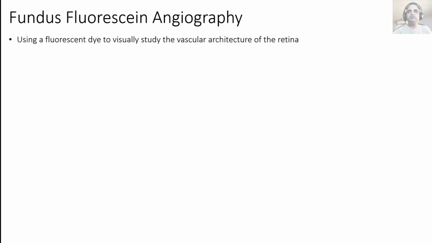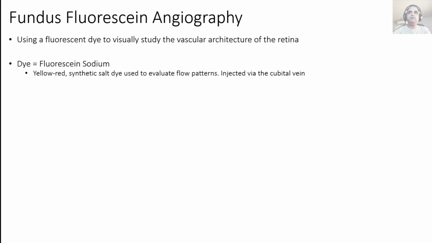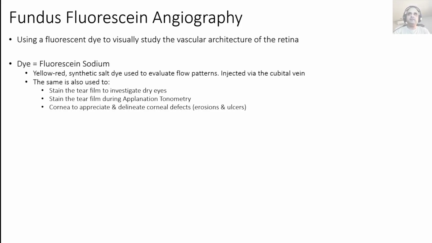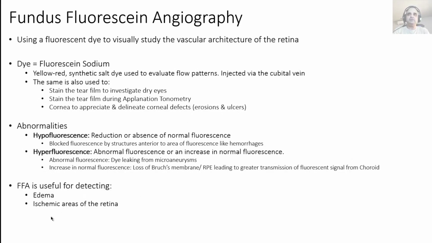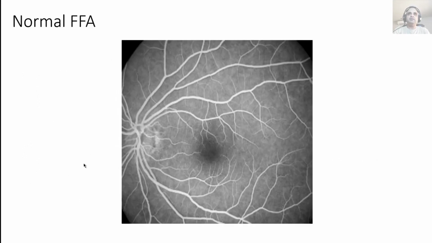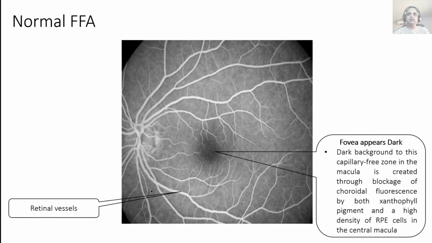Investigations are basically just two: fluorescein fundus angiography, and OCT. We have talked about FFA quite extensively before. I've just reproduced this for your own review. This is what an FFA looks like. This is the left eye, or an FFA of a left eye, because the disc is relatively to the left of the fovea. These are the retinal vessels, and they appear to be highly fluorescent, and because they have tight junctions in the vessel walls, the dye does not leak from them.